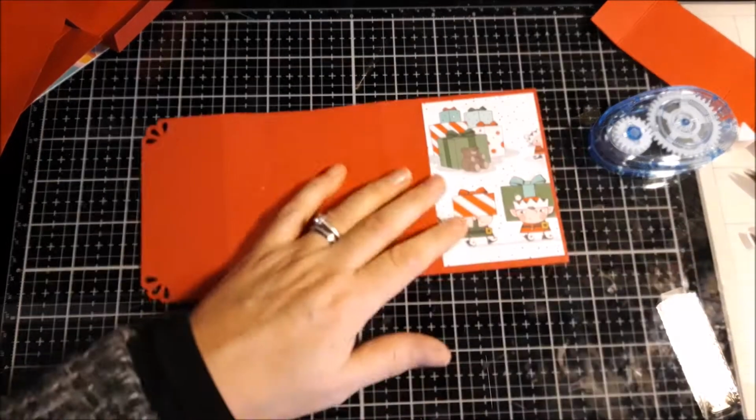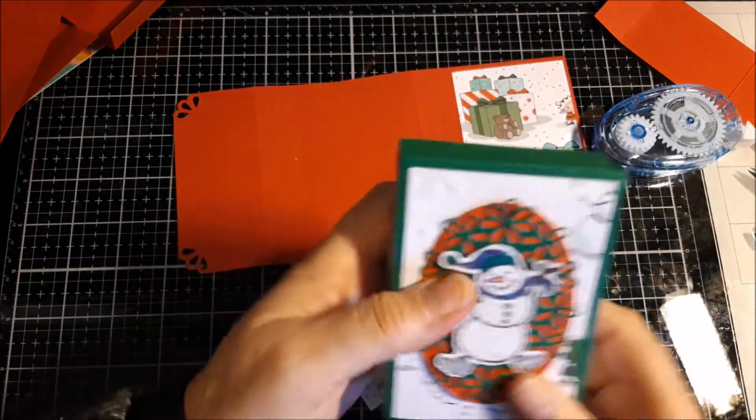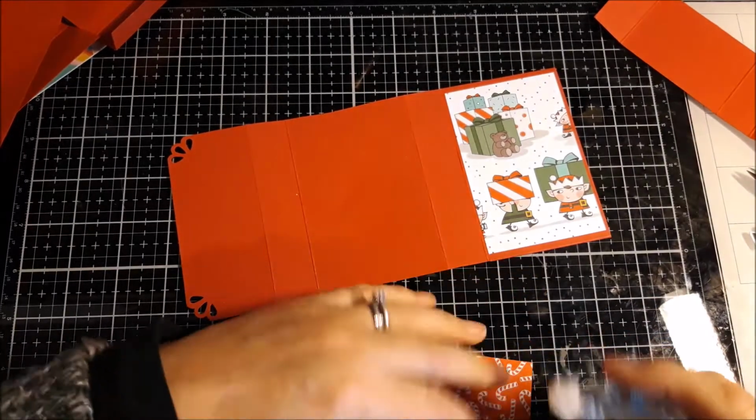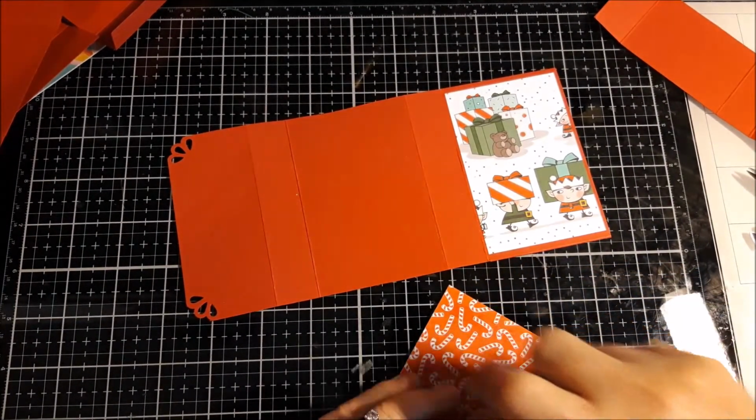So, I'm putting one on the top and one on the bottom. I'm doing all 4 sides of my box. You don't have to do the bottom bit if you don't want to. It's personal preference as always.